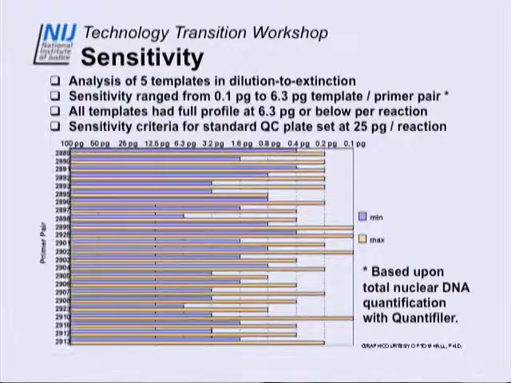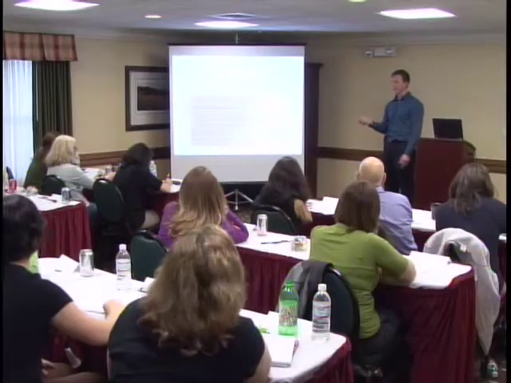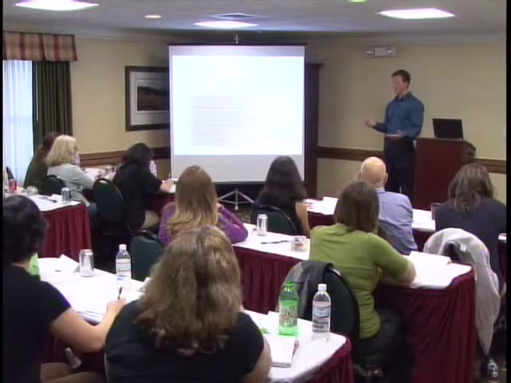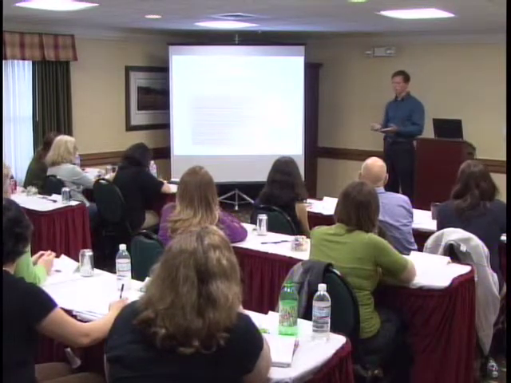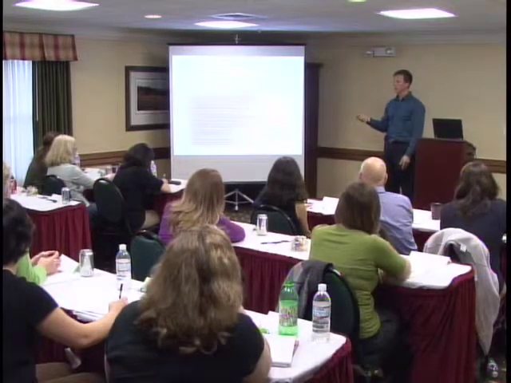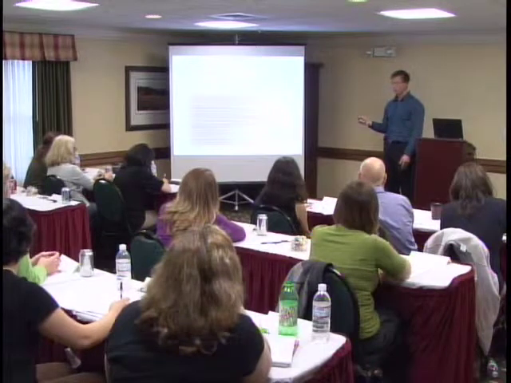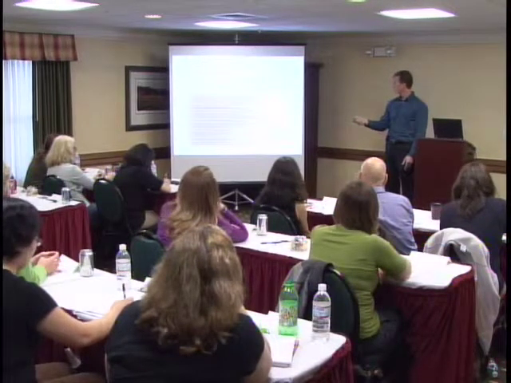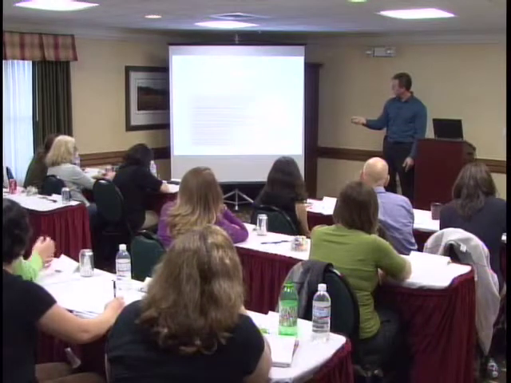As far as sensitivity at this point, many dilution to extinction experiments have been done with this assay, because it's a standard plate that Kristen makes to analyze system performance, the dilution series on it. But in coming up with how sensitive we could expect this to be routinely, dilution series were done, and we found that in general, all primer pairs within the triplexes had correctly and automatically detected the product that we knew should be there between 0.1 picograms and 6 picograms.